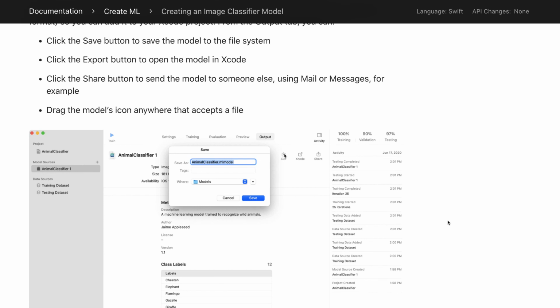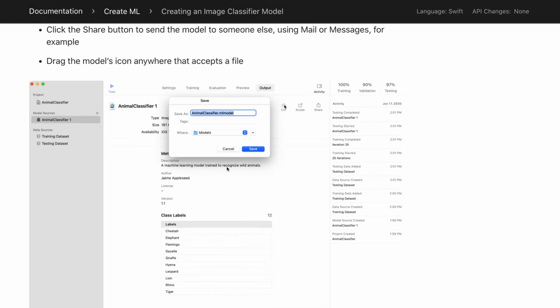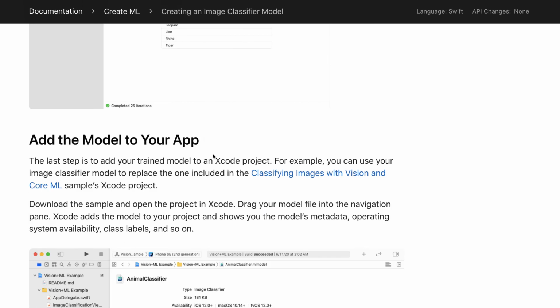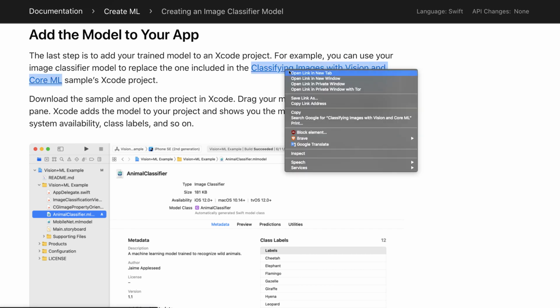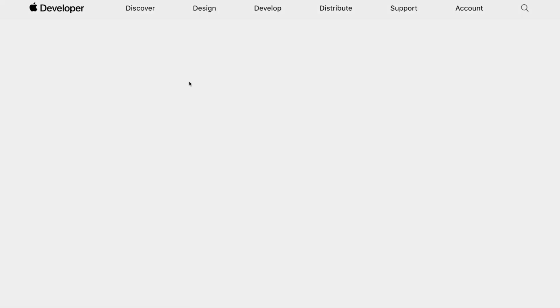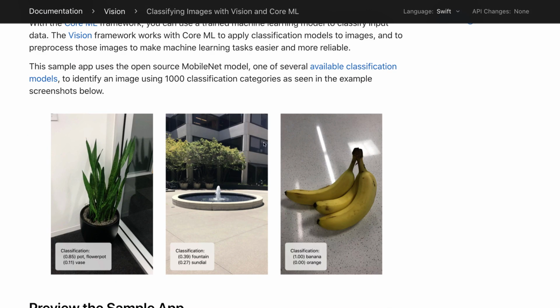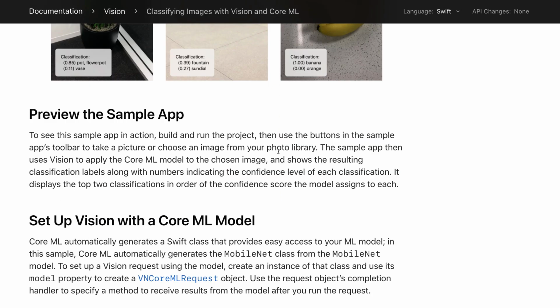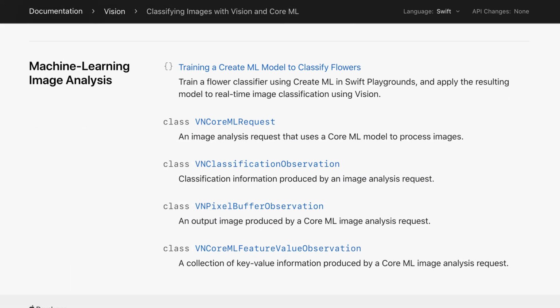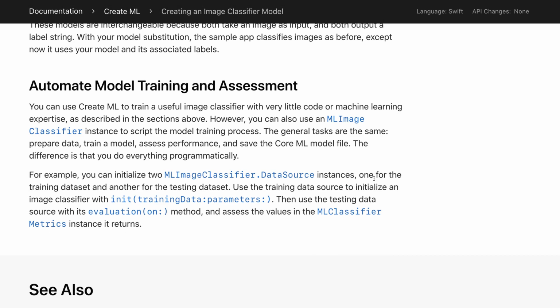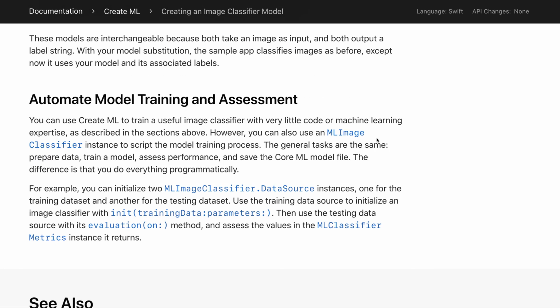And then you can actually share the model if you want with someone else, and you could even take this ML model and give it to some other application. This is something I'll talk to you in a second about, model portability. But once you've done that, you just add the model to your application. And this again could go to that sample app. You could just swap it out. This sample app here is already ready for you, and you could just swap out the model which lives inside of here with your own model. And then finally, that's pretty much it. So let me talk about this though.